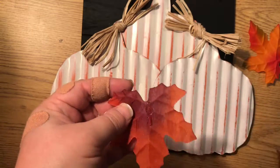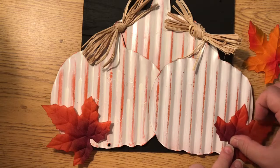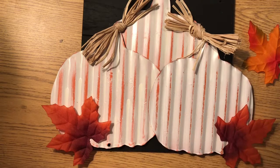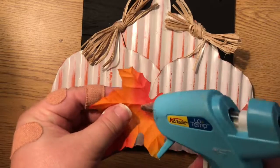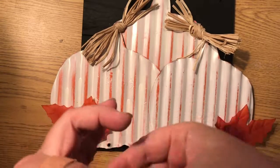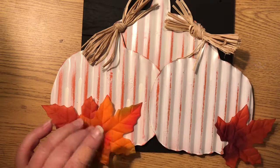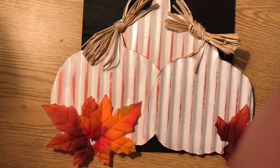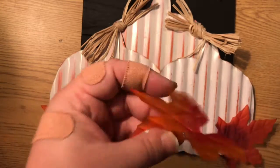The reason being is because I want to use this sign from Halloween through fall, and I really like bringing in those natural oranges and reds into the decor. I think it just really sets this piece off. So again, go ahead and mute your leaves if you want to, or leave them natural looking like mine are here.